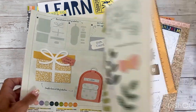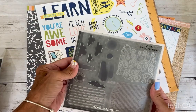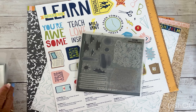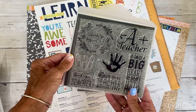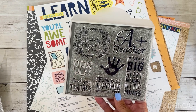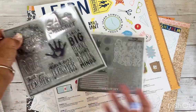So then I did pull some other stamp sets. I'm not sure if I will use them or not, but I've got the Setting the Scene, which I've been using quite a bit. This is in our current July-August idea book that will be retiring at the end of this month. I got the A+ Teacher. This one is also retiring at the end of this month, and I love that hand, but the A+ Teacher, that might be a fun one to use on the page. It takes a big heart to shape little minds. I love that. So we'll see.